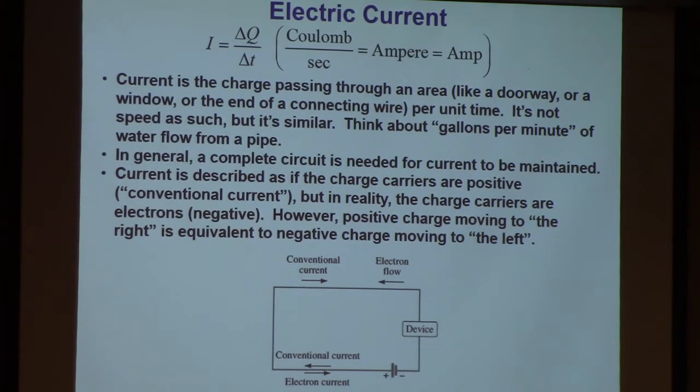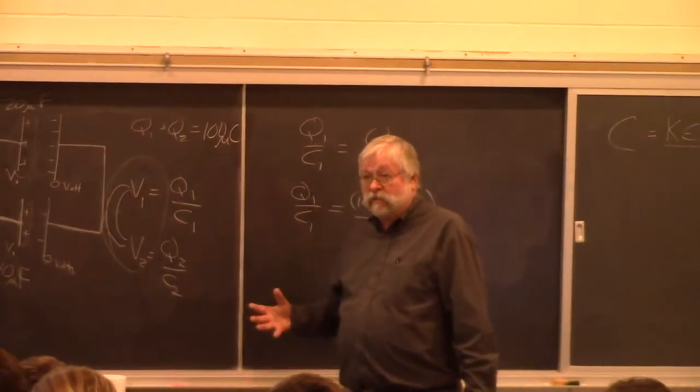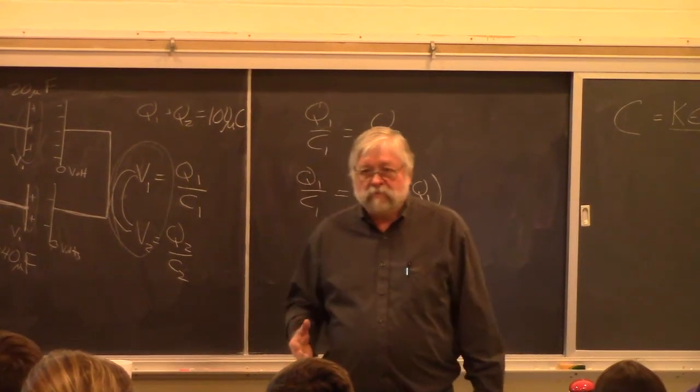Original circuits were probably very much practical based. How can we make electricity happen? It's the idea of the battery. The battery was invented in the 1700s, I think, by Alexander Volta. So the point is, we didn't know what was actually happening in a circuit for quite some time after we had the technology going. And as it turns out, we were wrong.